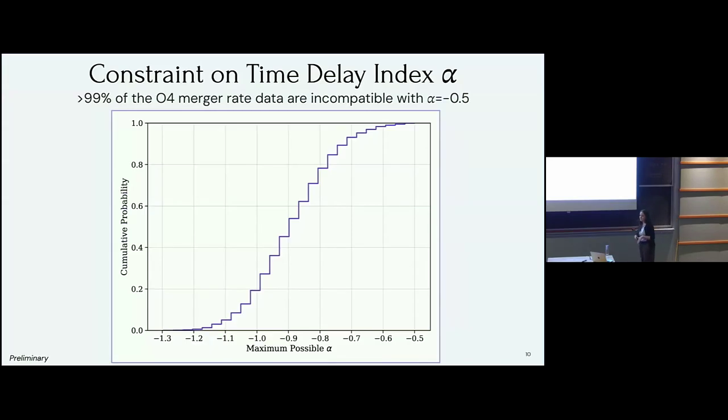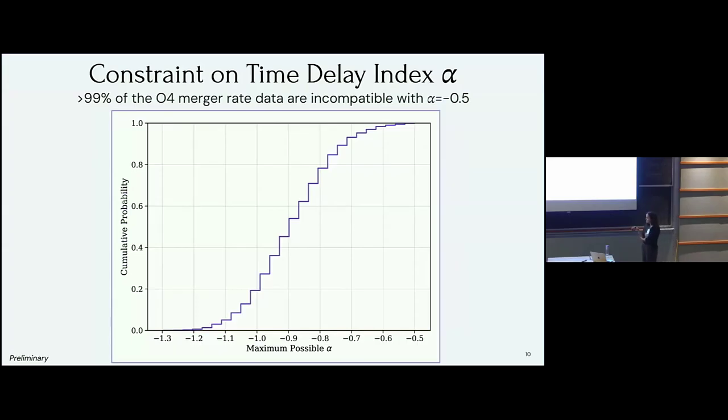And if you remember from a plot that I showed earlier, the stable mass transfer channel had an index of -0.35, so it's over here more. The common envelope channel, if you remember, has a predicted index of -1. And this is a very efficient way of bringing black holes together, but about 20% of the data curves require something that's even more efficient at bringing black holes together, and it requires an even steeper time delay.